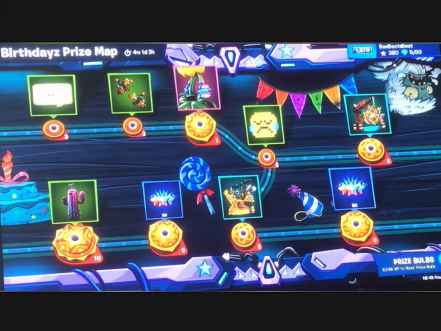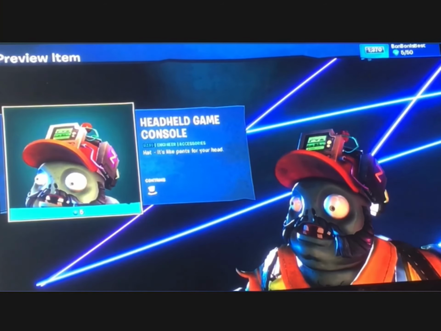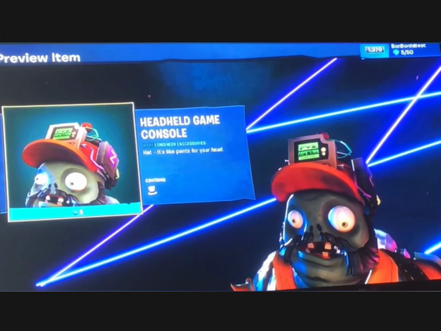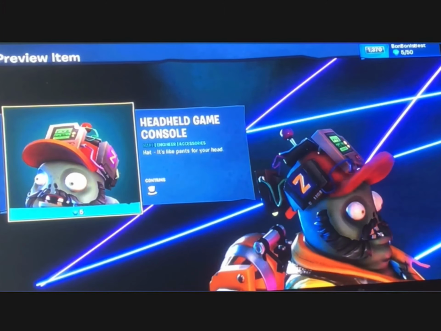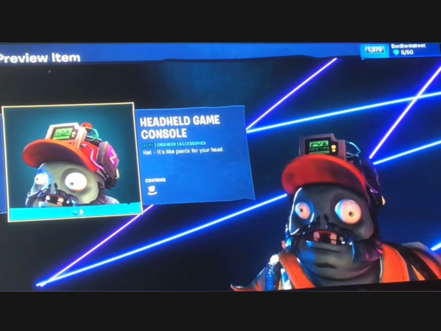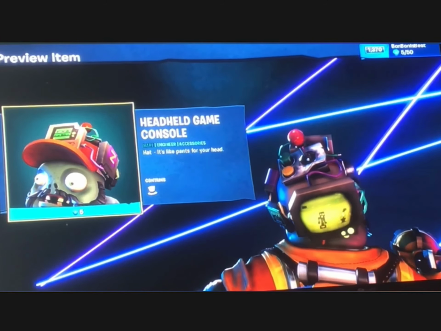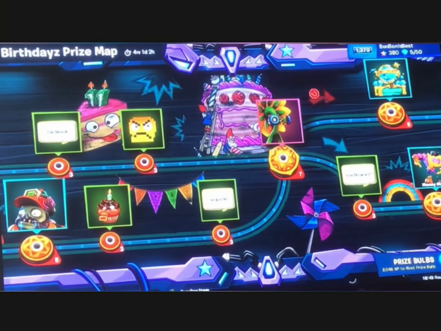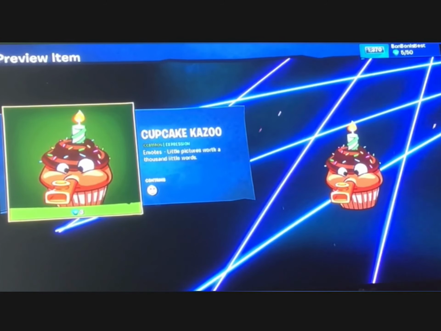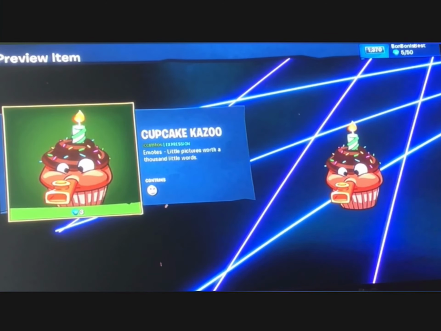Then you go and get 50 rainbow stars. Then you get a hat, the handheld game console. Yeah, that looks pretty cool. You can play games on his head. Oh look, and here's the chocolate cake I was talking about. I was talking about a chocolate cake, and now we've got one, cupcake kazoo.